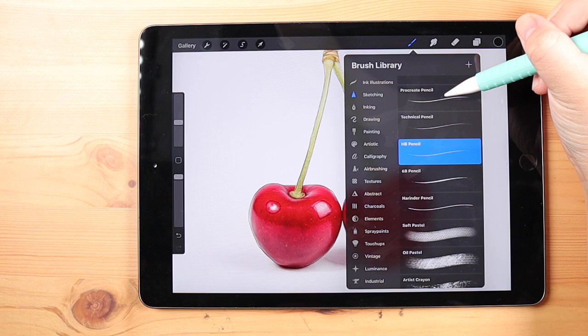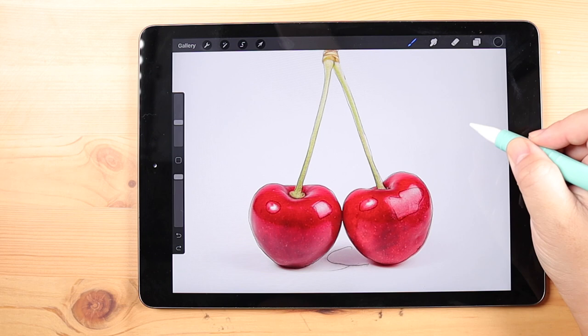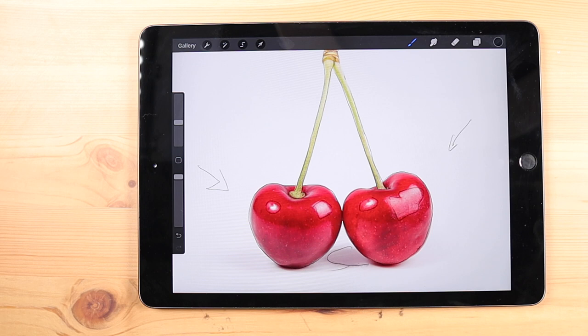So you can see the light is coming from both sides and from the front. Which is a little bit different from what we painted before. There is only one light source, but this time we have two, which is fine. So we will go a little bit deeper.